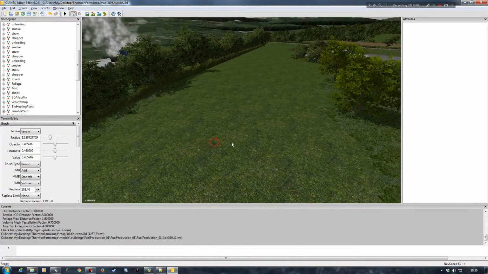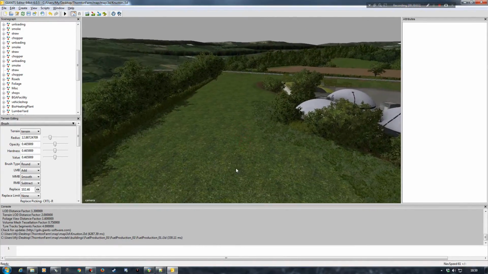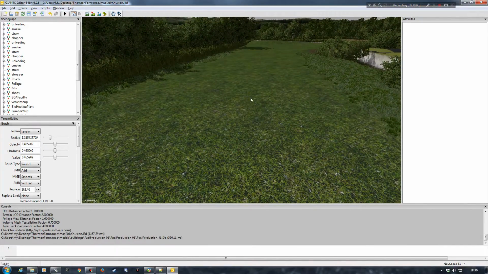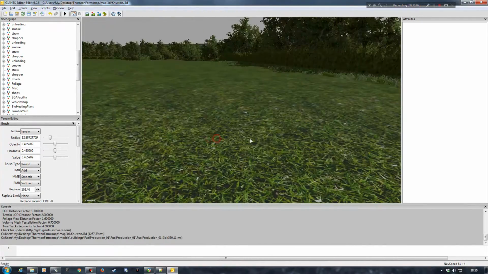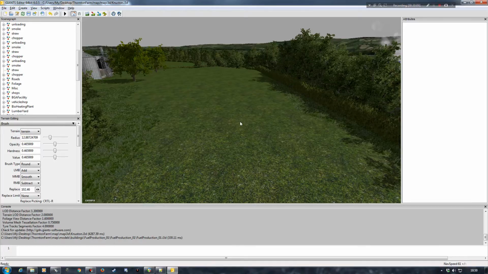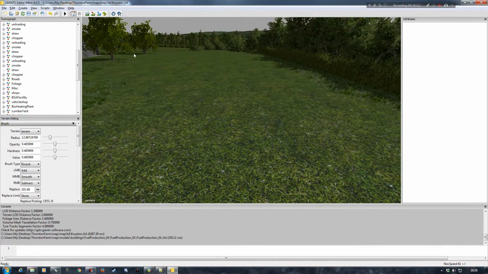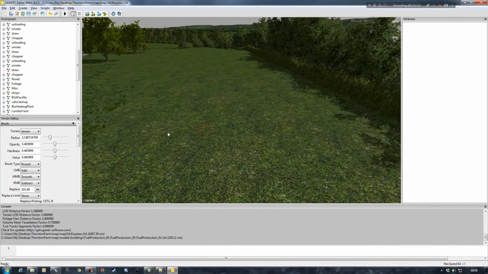So I'm going to, let's come across to here, and we'll take a note of the land height from here and then level this off appropriately.